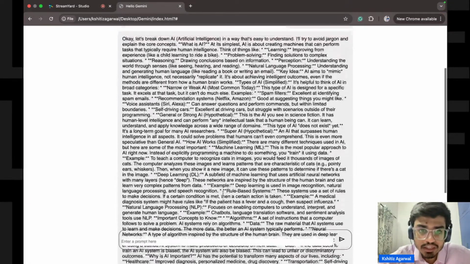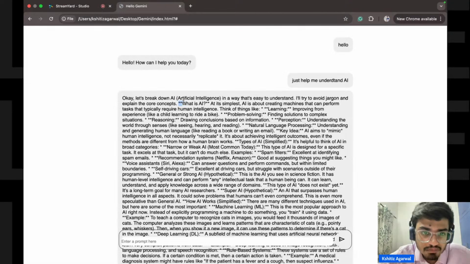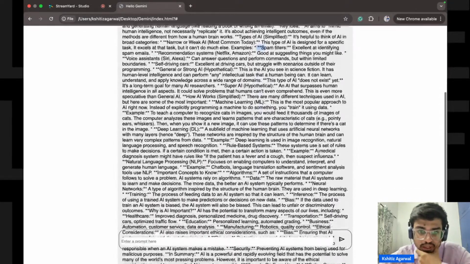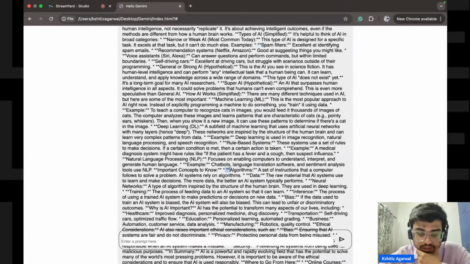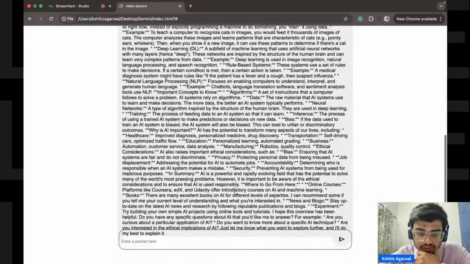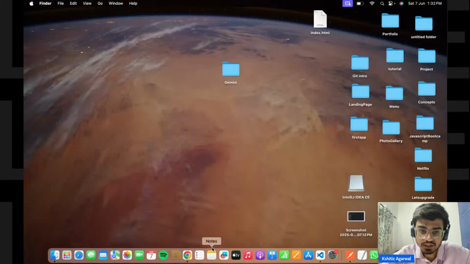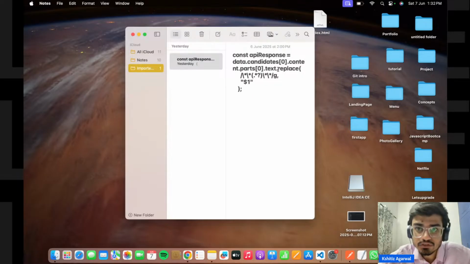One thing I notice here is this star and all these things it is keeping. So this is not looking proper. So we need to replace all of this. Actually, for that I had checked how we can replace it. So we can replace it using this thing. Okay, so let's try that.